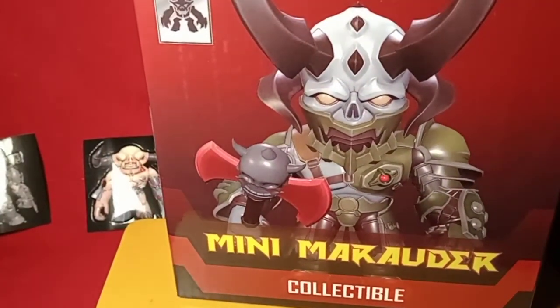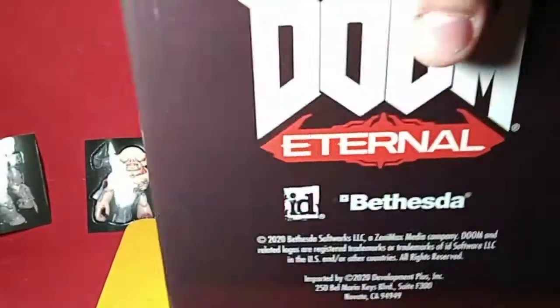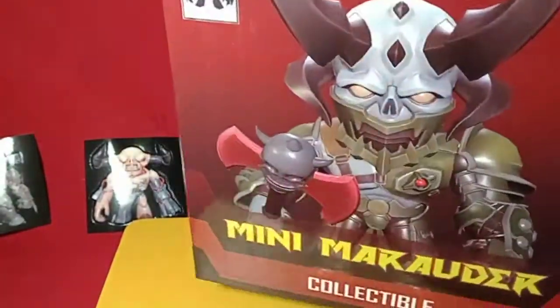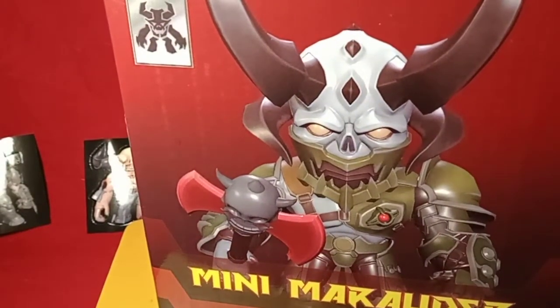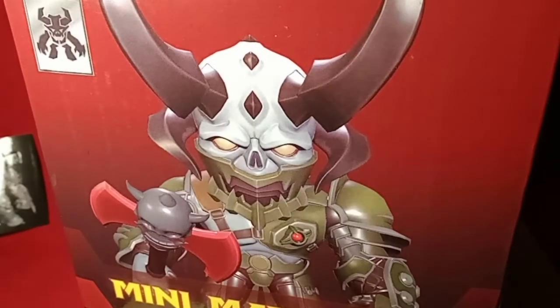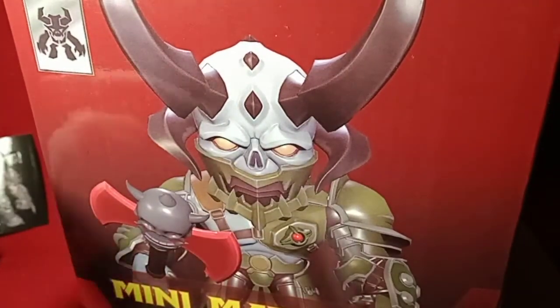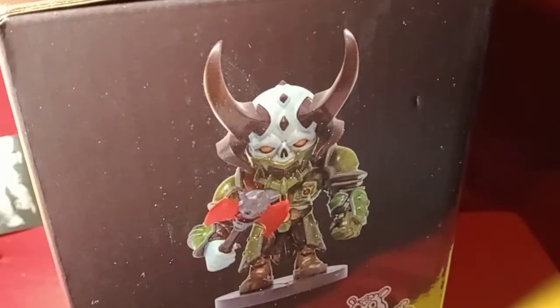But the box is just the same as the Tyrant's, red, the branding on it, markings on it, the Doom symbol, his figure. So far I've had no complaints with the first visual look at the figure when I first saw him online, along with the Tyrant. The Tyrant was the only one I was most nervous about because I wasn't sure if he was gonna look this good, but he freaking does. So we're gonna open this guy up, and I am excited to see him.